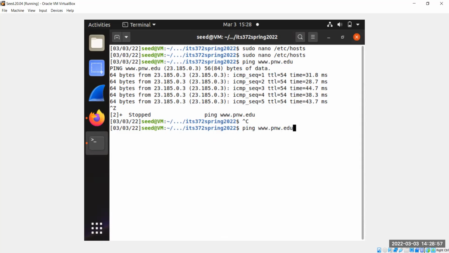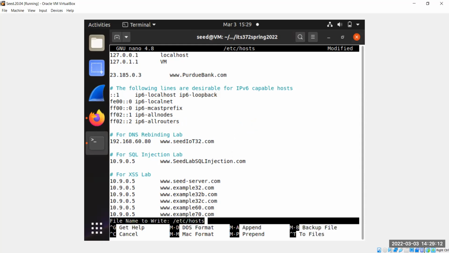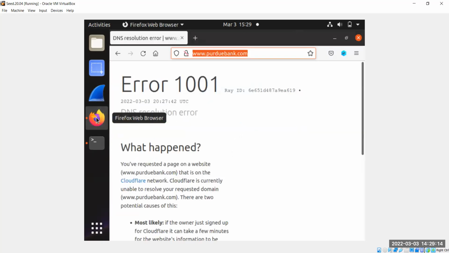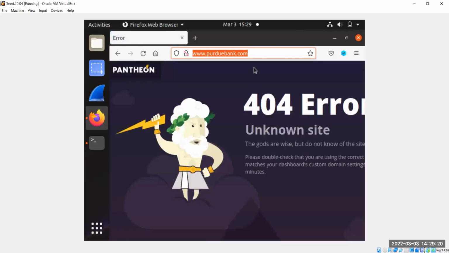So we are going to now come in here, right? And we're going to replace it now with this, right? But we created this mapping for PurdueBank.com, okay? So now I'm going to go ahead and refresh and see.